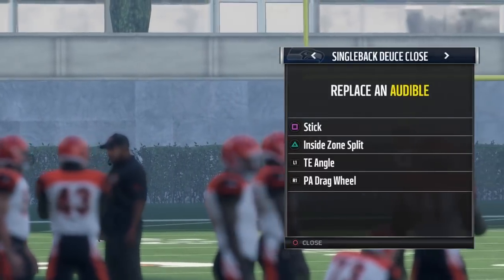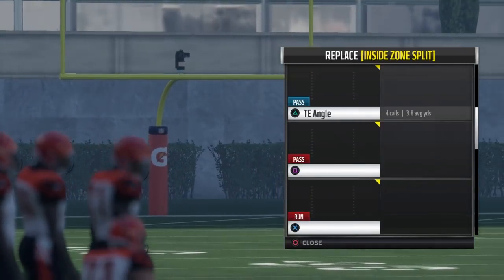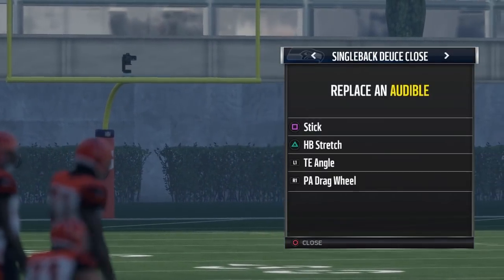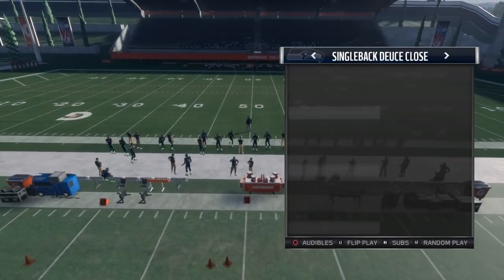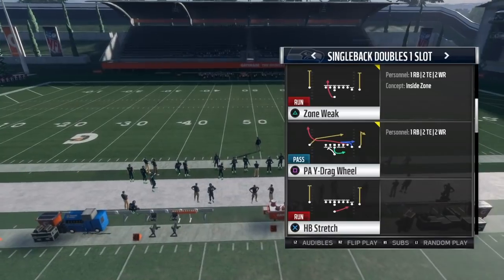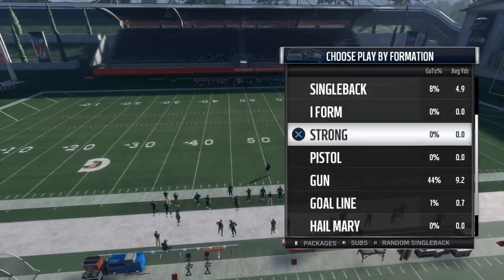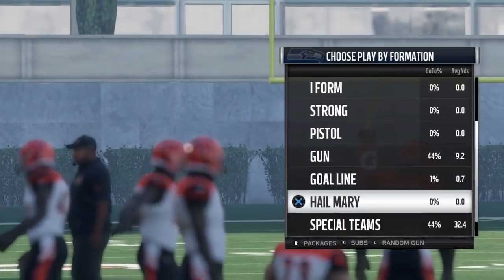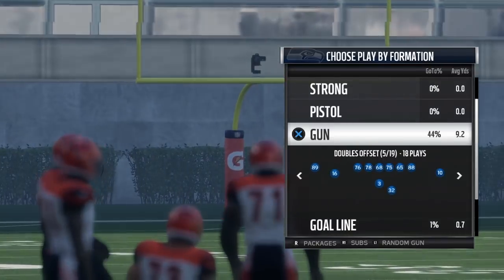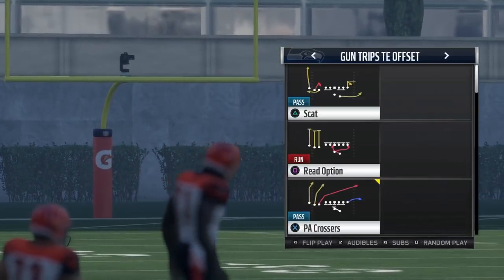And then they got deuce close, where you can easily just audible to deuce close. You have also stretch. That's what I really love about this deuce close in this playbook. And then, do they also have single back wide trips? Or is it Dolphins? No, Dolphins have single back wide trips. So that's what I'm going to be primarily focusing on in this Seahawks ebook. Also, they got trip tight end offset.